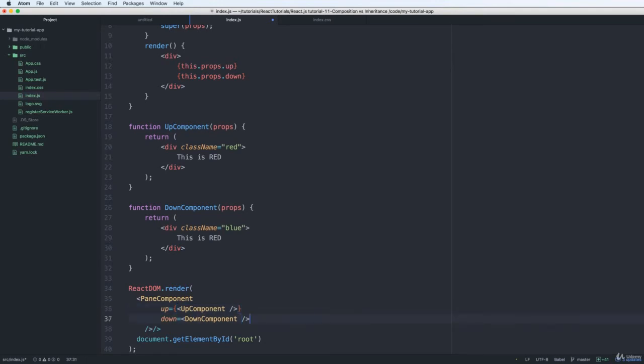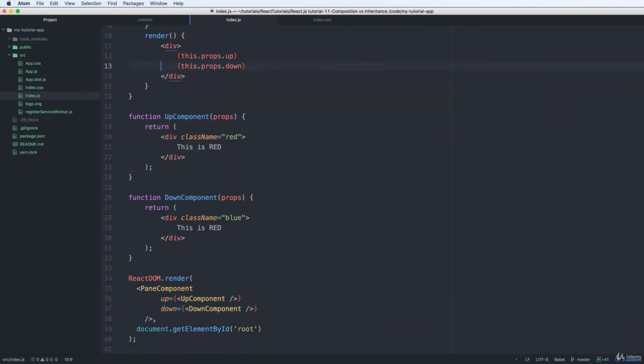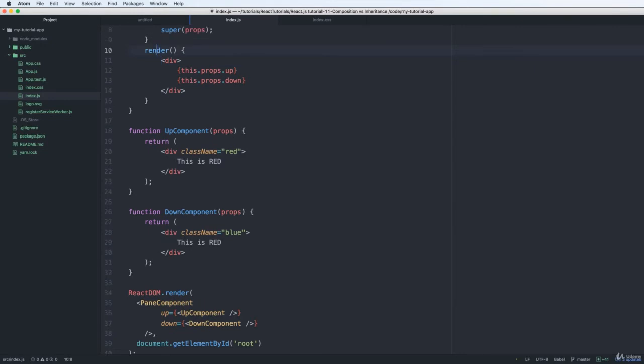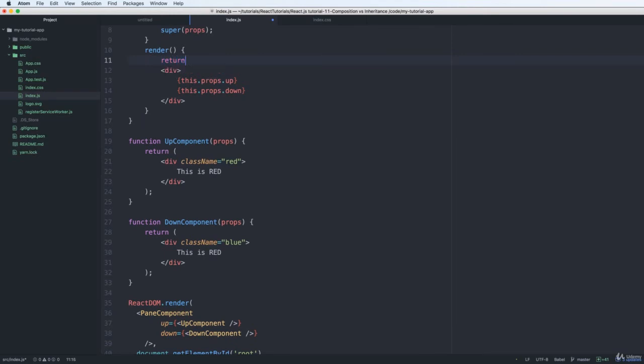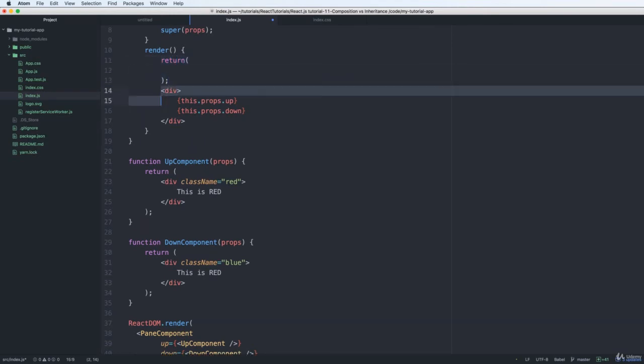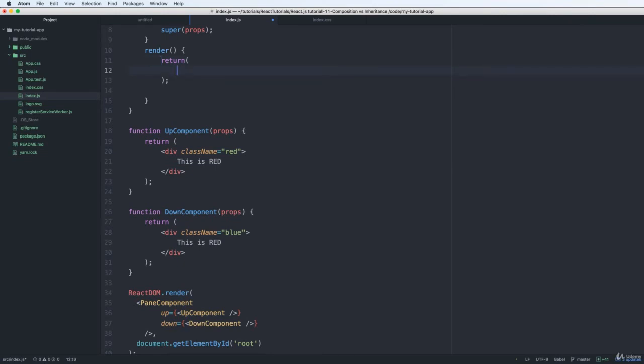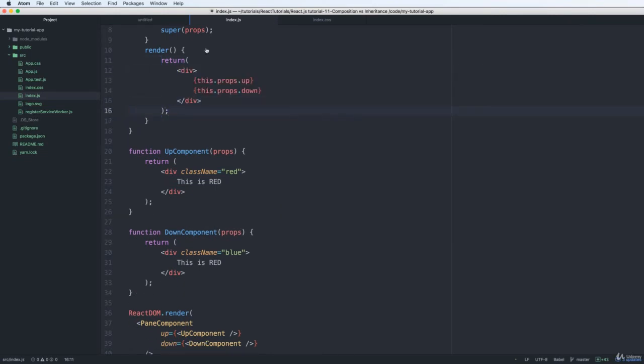Inside this I must add an open and close bracket. So the render function here will render the up and down properties, and it will have a return. Inside the return, we return the div.